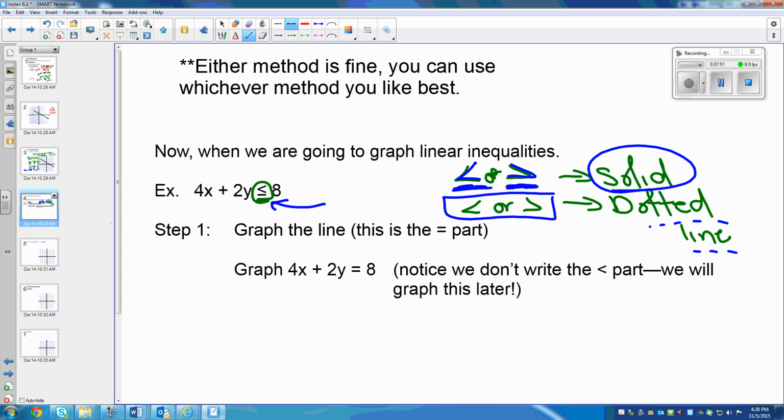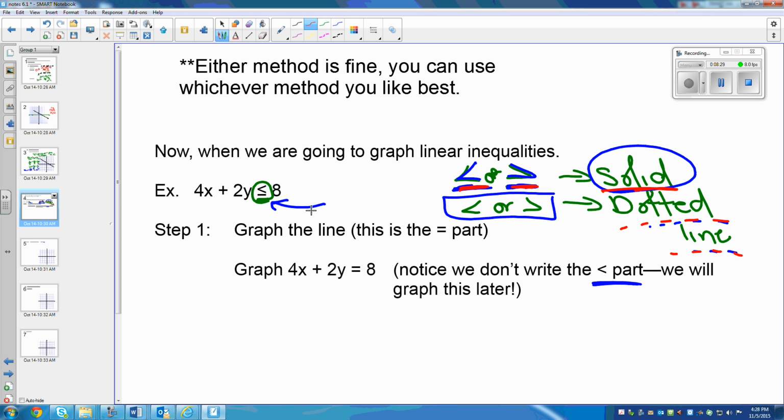There's a two-part process to this thing. Okay? You graph the line, just like we just did. We're going to graph a couple lines, either x and y intercepts, or find the y equals mx plus b, and graph that, whatever you like best. Notice, when we're just graphing the line, we don't really think about the inequality. If there's an equal to right here, then we draw a solid line. If there's no equal to, then we draw our dotted line.